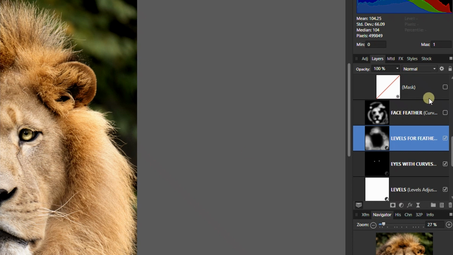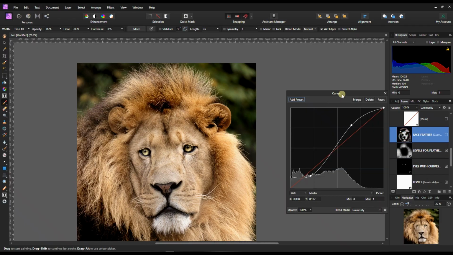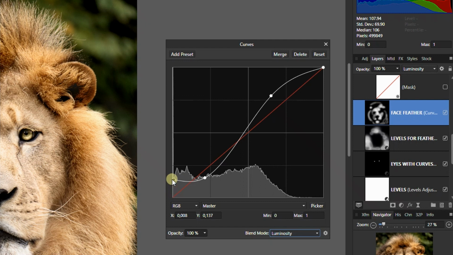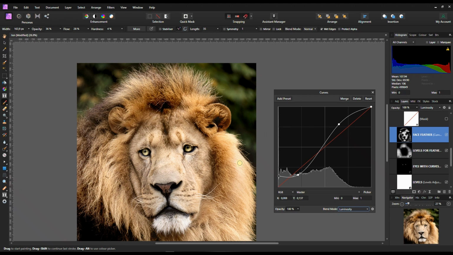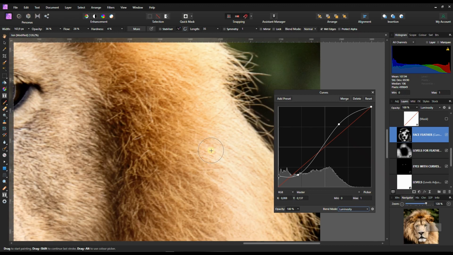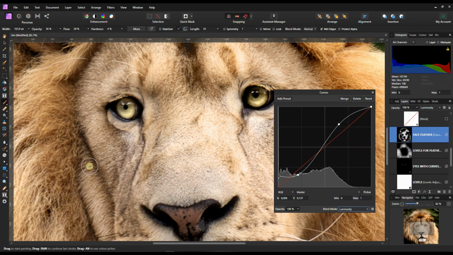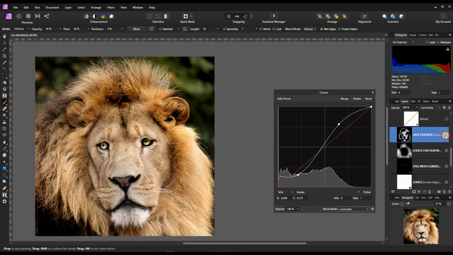Now after that, what I did, the face feather. So face feather is different. I'm going to turn on and off first. So in the curve, I turn on. What is happening there? You see that it's suddenly getting wider. So what I did, I used an S-curve, changed the blend mode to luminosity, and I brought the shadow at the top, so kind of like an S but in a different way, and I brushed all the white. Basically I left the black alone, just the white everywhere, and the result was this.